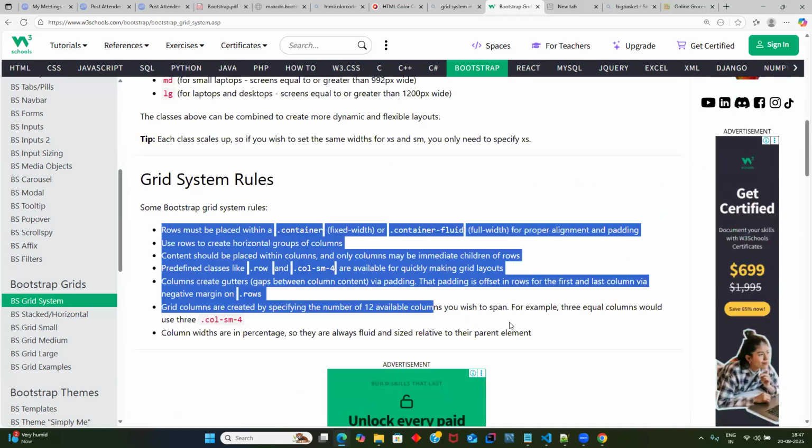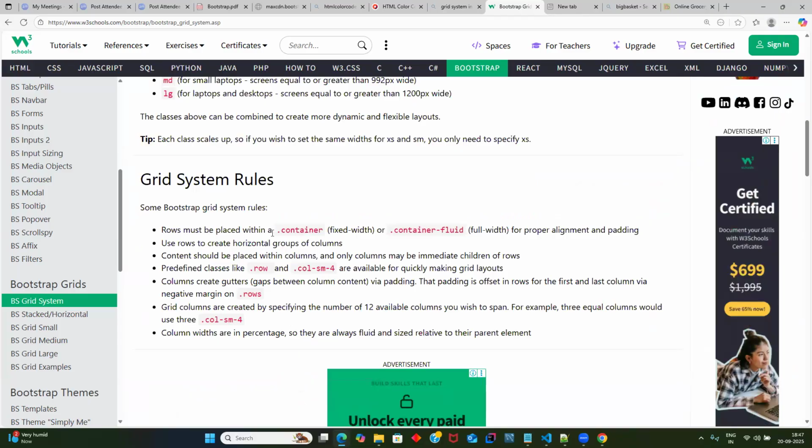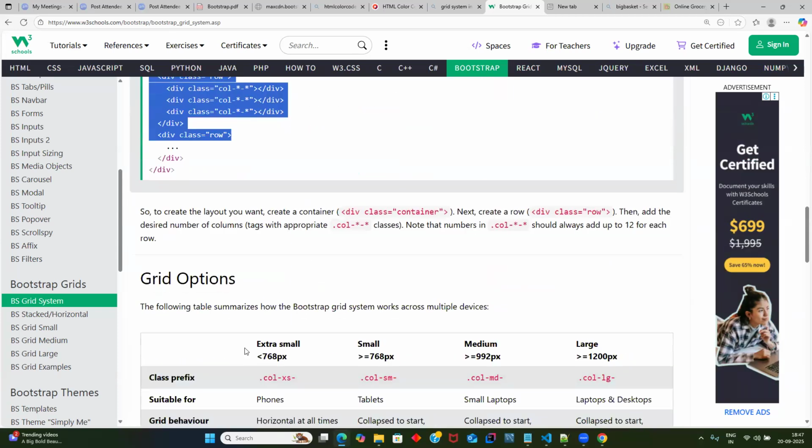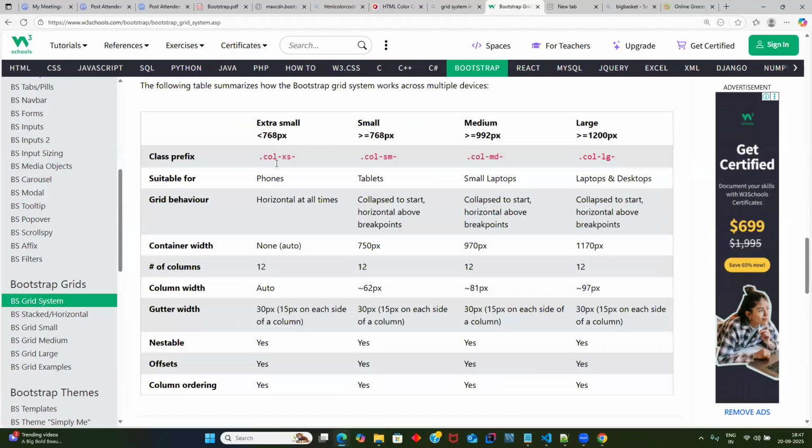Now, if you go to the notes below, you can see the same thing that I have explained. Your row must be placed within a container or container-fluid. As I explained, container is fixed width, container-fluid is full width. I told you to use a row for the parent tag, and for the child tags, you should use col-. This is also explained, and a simple template is there. This is actually the proper sizing, maybe in my example I missed this.